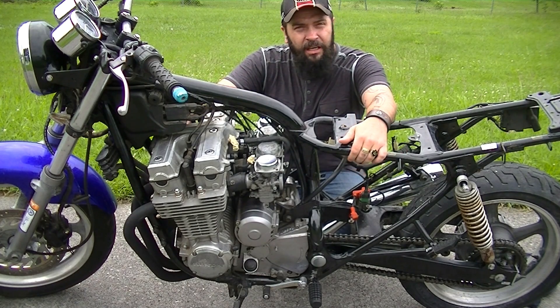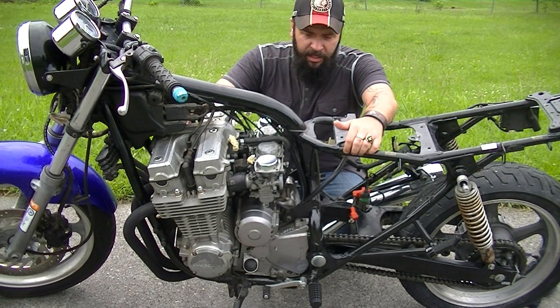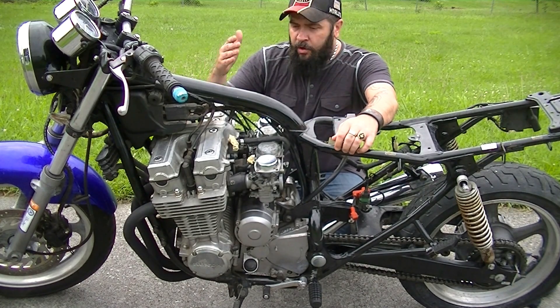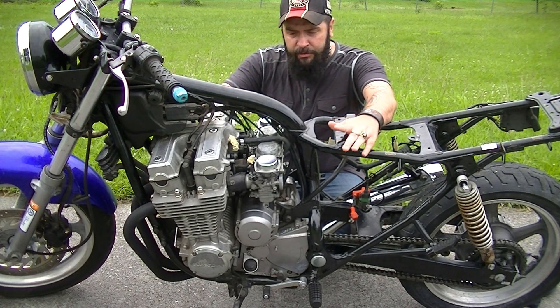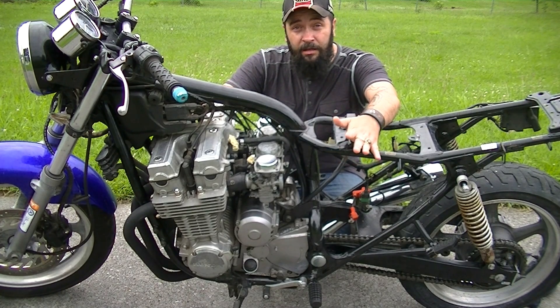You need to, like every day, go out there and make sure surface rust is under control. There's nothing trying to live in the carbs and whatnot, so on and so forth. I've been studying inline-four carburetors and all kinds of carburetors for the past couple weeks, just trying to make sure I'm not going to screw shit up.